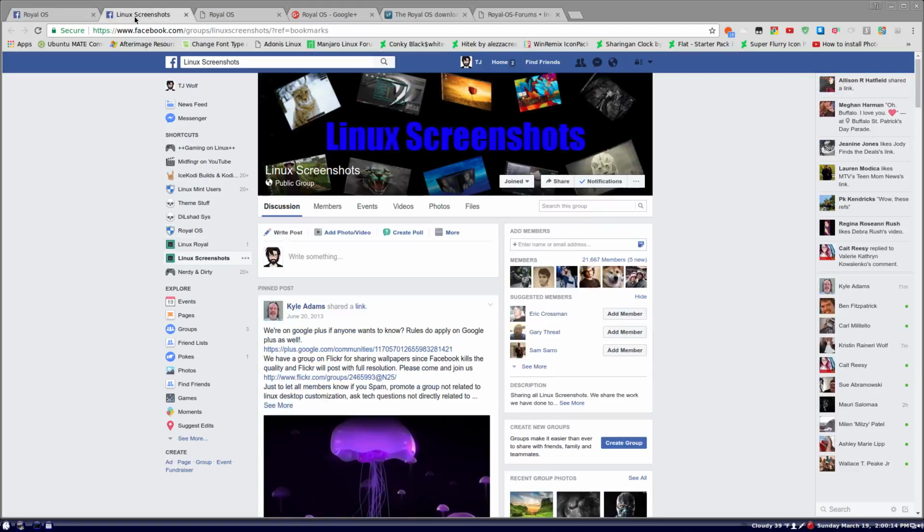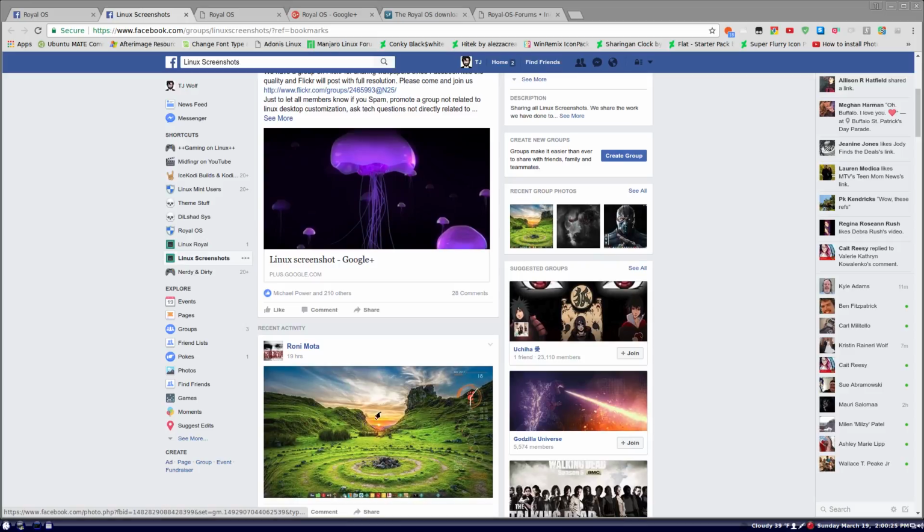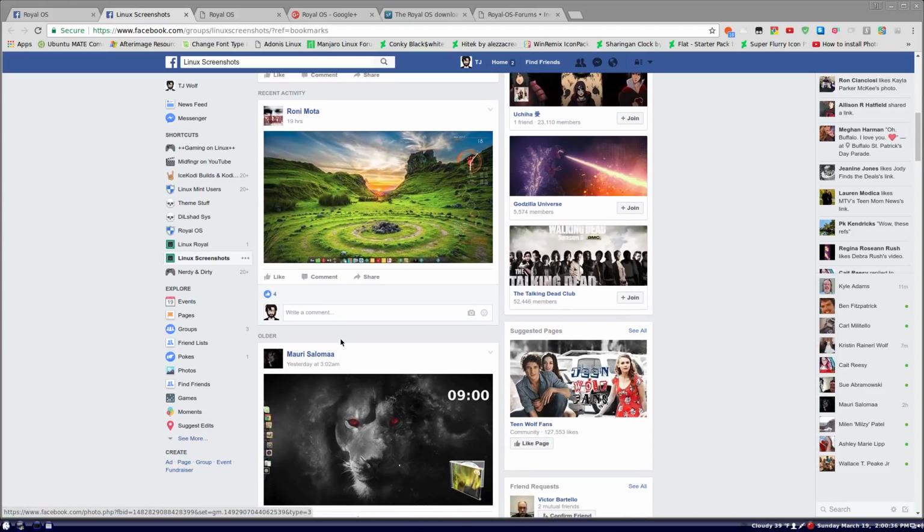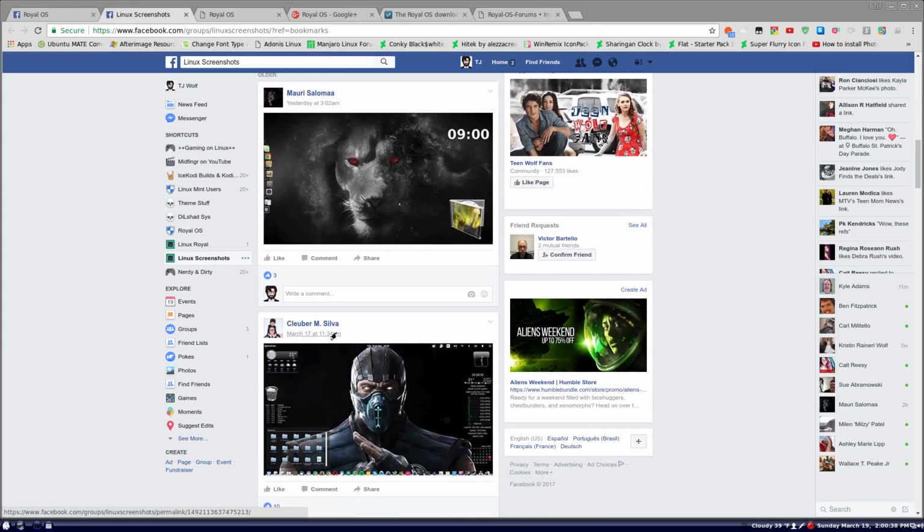And he also has another group on Facebook called Linux Screenshots, which has a ton of people that post screenshots of their Linux. If you're interested in that, it's an awesome group. A lot of people that you may know or may not know are here.